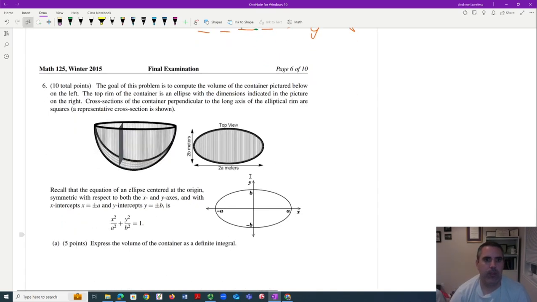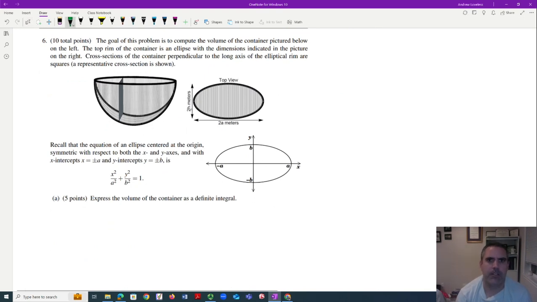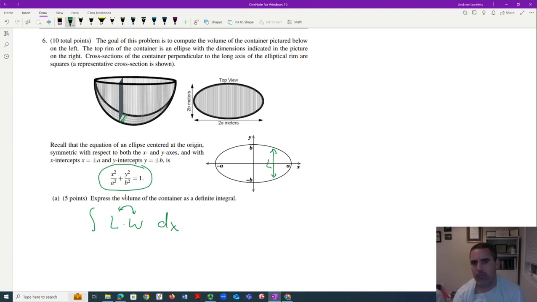Keep going. All right, a weirder question. It says the cross sections are squares. Okay, so whatever's going on in this question, it's going to be length times width, dx. So we will ultimately have to label how far this is. That's the length. It's this length along the bottom. And since it's a square, these two things are going to be the same. So as much as going on there, and this looks worse than it is, you're going to have to take this thing and rearrange it in the y equals form.